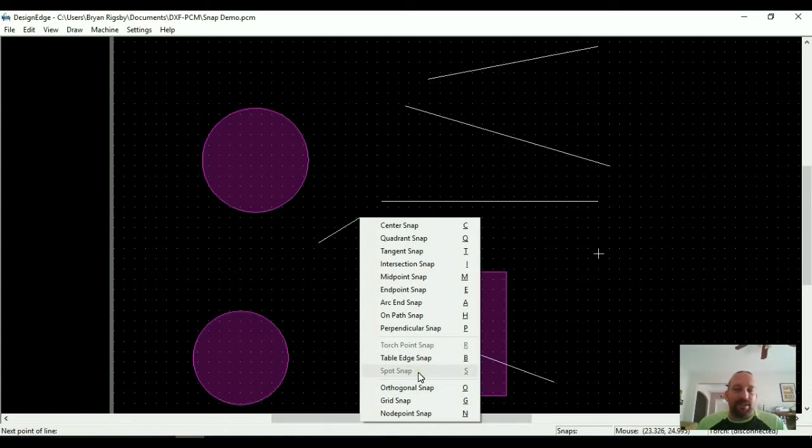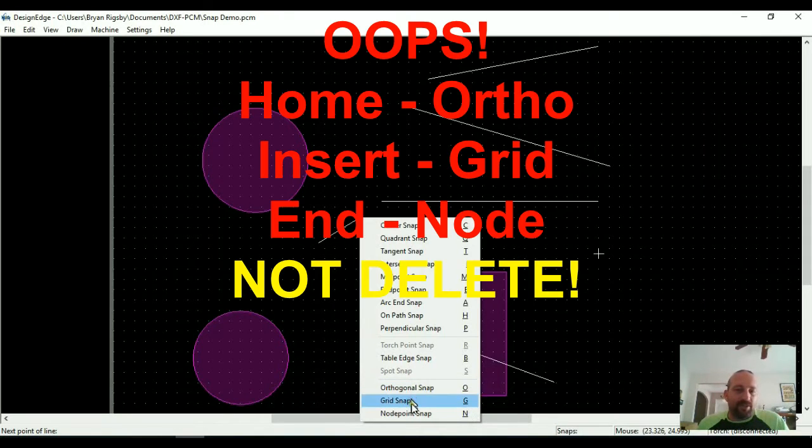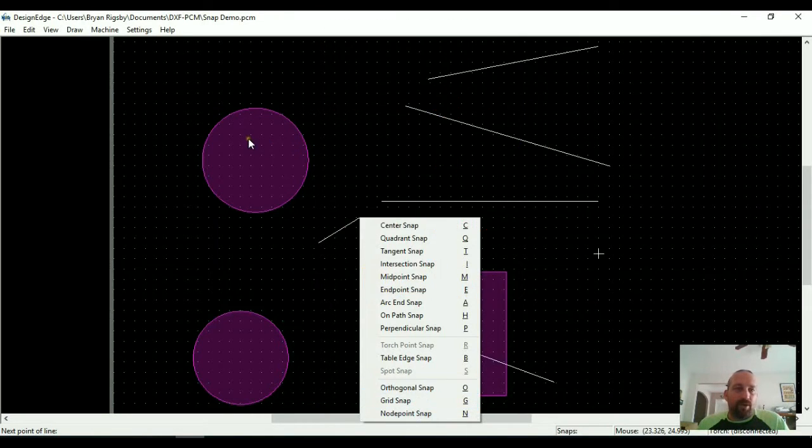A spot snap, anytime you generate a red dot in Design Edge by using the measurement tool or the detect intersections tool, you can snap to that spot. We most commonly use that when we've used the measure tool to find the center of mass of something. And then we have 3 snaps at the bottom. These can be locked on. These hotkeys are temporary, but if you use Home, Insert, and Delete, or go up to the settings choice up here, you can actually put a check mark and lock these on or off. So they all have a place.